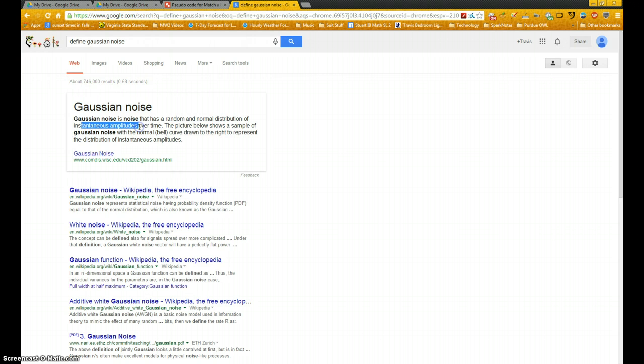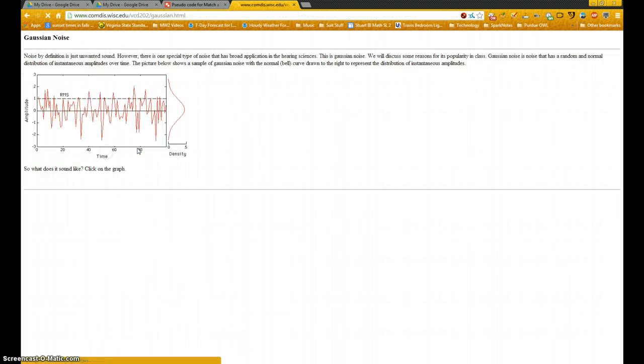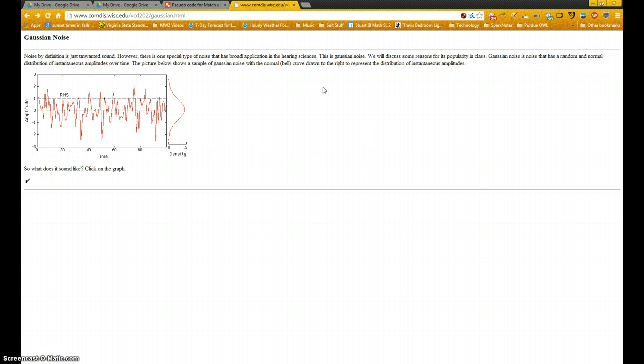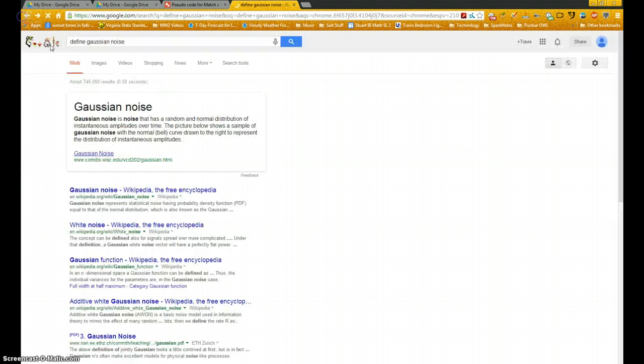If it's instantaneous, that tells me it's probably going to be using math like trigonometry and stuff like that. Okay. And there's a picture below. So let's look at that over time. Sample of Gaussian noise with normal bell curve. So this is the bell curve. I don't know what that means, honestly. Yeah, so there's that.